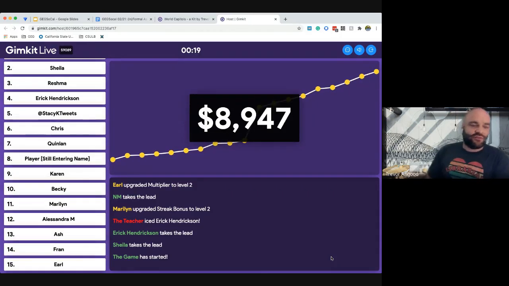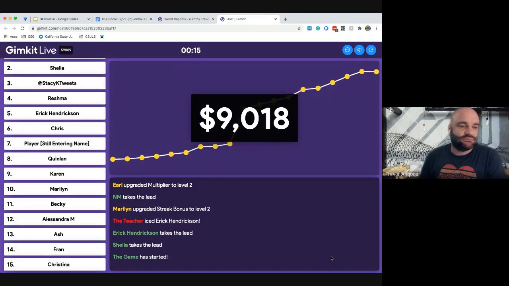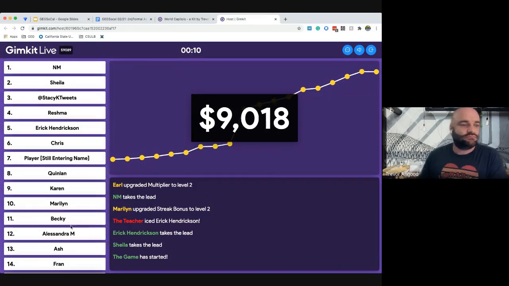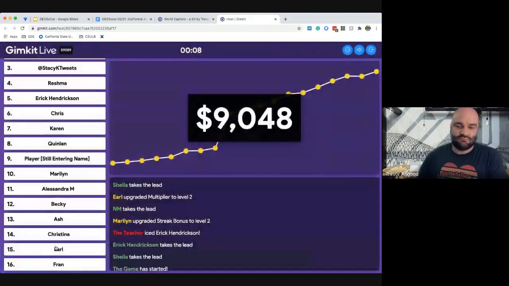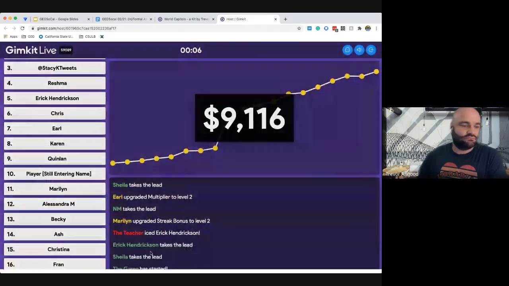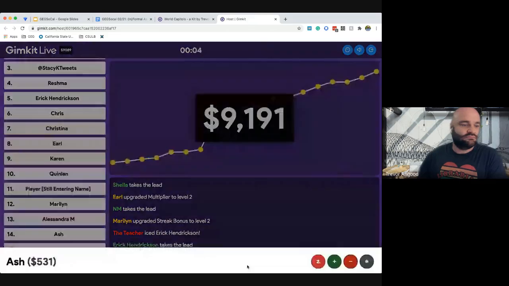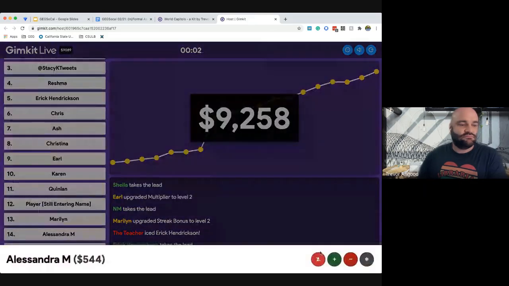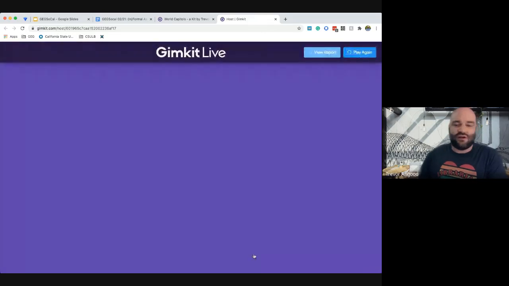Girls upgraded to multiplier level 2. Feel like Oprah, everyone gets dollars in cash.